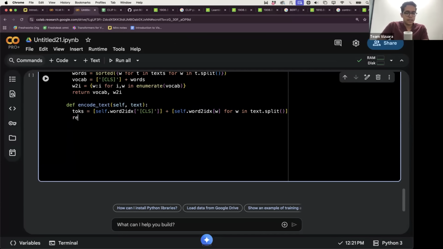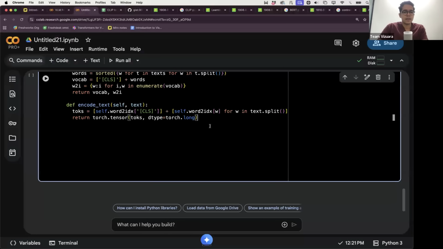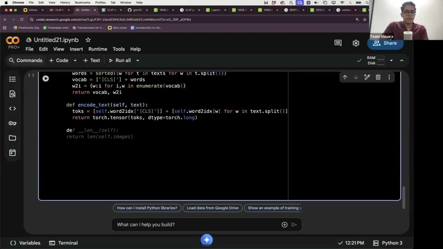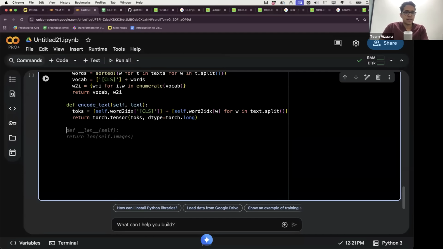And then I can just return tokens. But it should be in a tensor format, so return torch.tensor. I think that's all. We don't need anything else.